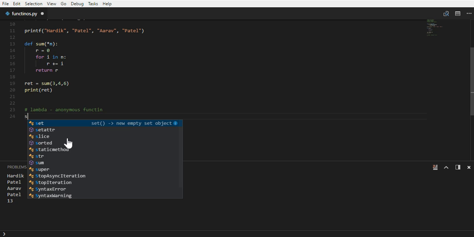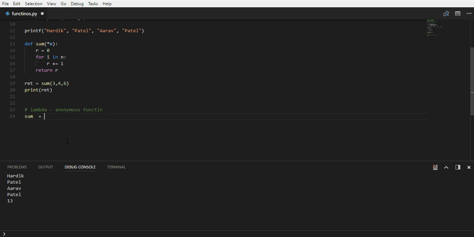Let's say for example I am creating a sum function equal to lambda, and then I have 2 arguments, x and y, and then colon, and then whatever you want to do, like x plus y, because I am doing just sum. Otherwise I can use star for multiplication. So this is just my function.